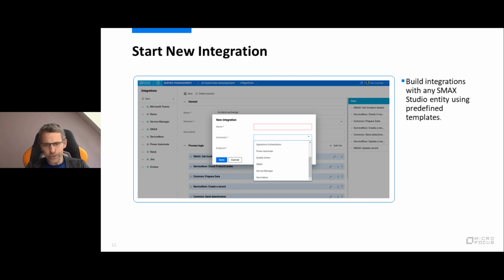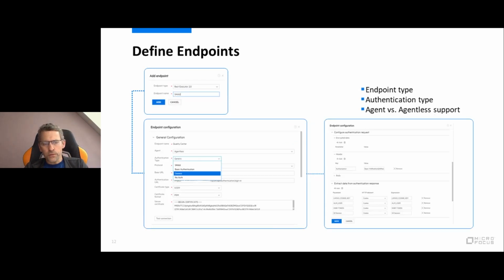So first screen, you've already looked at it. You will create a new integration and you choose that connector that we've already talked about. You then look at defining the endpoints, and Jan will go into the details of what those endpoints really are. Just to call out here, for the endpoint, you have multiple options to define how this endpoint behaves.